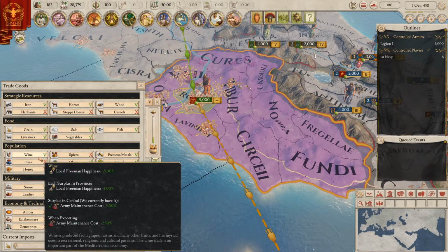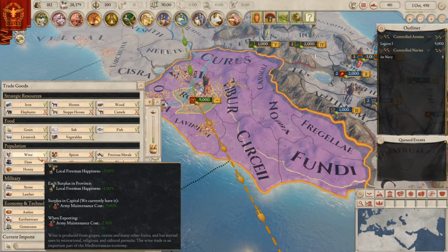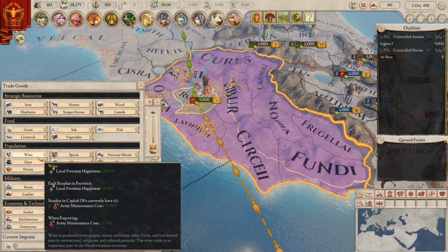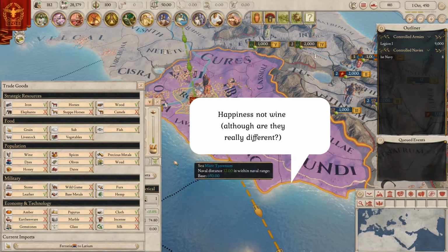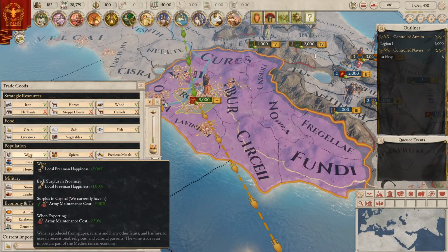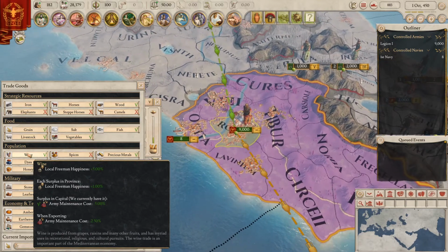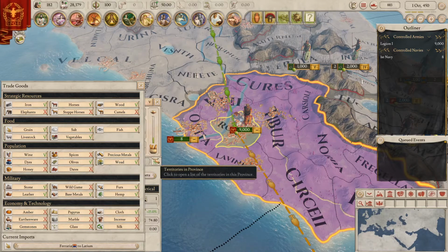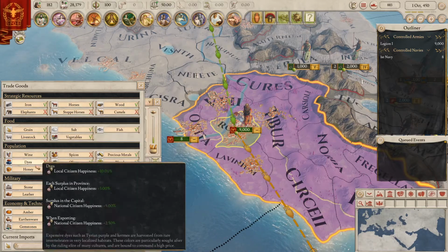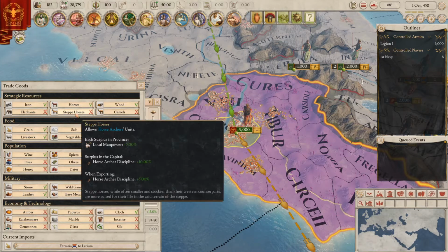A surplus of wine, as you can see, has different surplus levels. So the top one is if you're just importing this to your province. Say you imported wine into a regular province. The freemen in that territory are going to get +1% happiness from wine in that local region. In the total province, which is the whole area, you will be able to get 1% freeman happiness, and if you have a surplus in your capital, it decreases your army maintenance, and if you export wine as well, it will also decrease your army maintenance costs. So, play around with this, get an idea of what looks good, what doesn't.